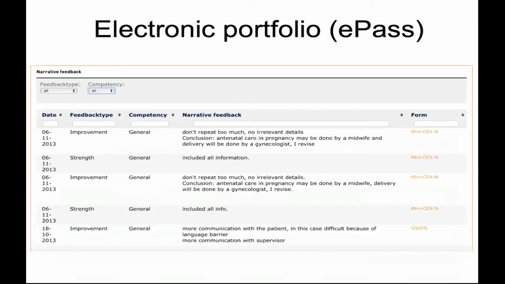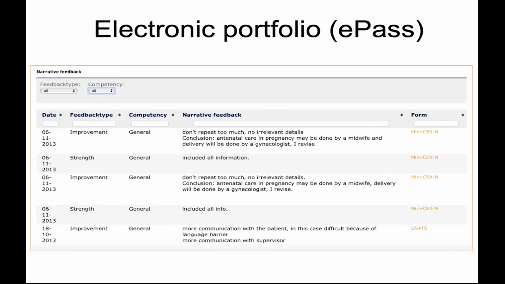And then it will give you all the narrative information that is in there. This can be filtered by competency, for example. So you get a very quick overview of where the learner stands, and it's really very convenient to show the performance of what the student can do.